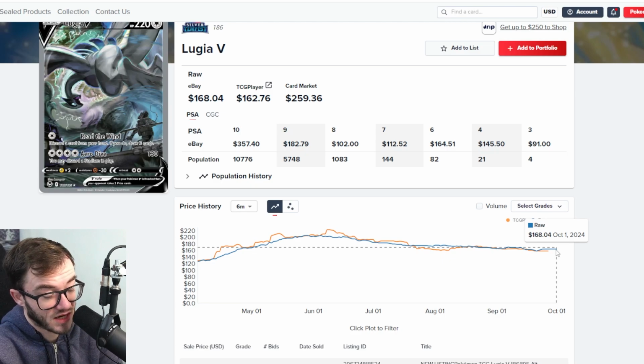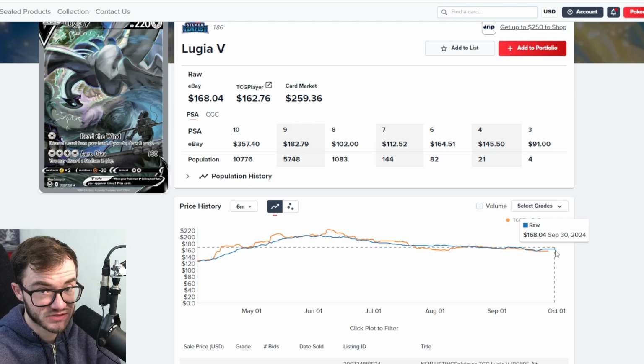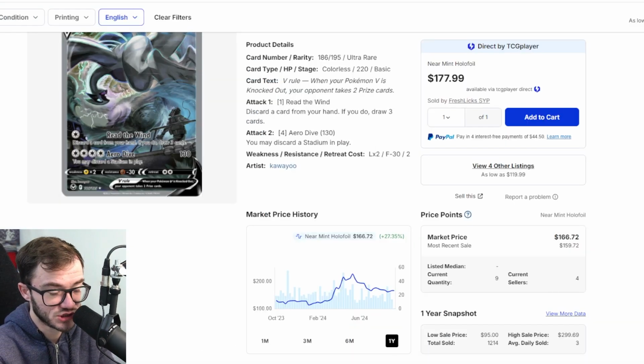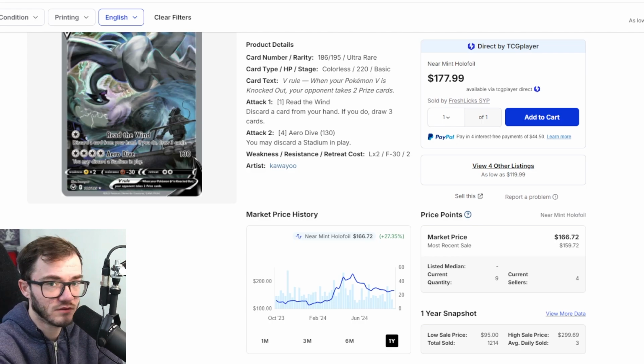So yes, it is up over the last 6 months, but it has come down from its all-time highs, which is to be expected. Now, when we go across and look at TCG Player, we get a better idea when we look at the year snapshot of the Lugia. And, as I said before, it has started to come down. It's settling at its new price point, which is good. You could be asking, will these cards go back up in price? Yeah, they always have the potential.